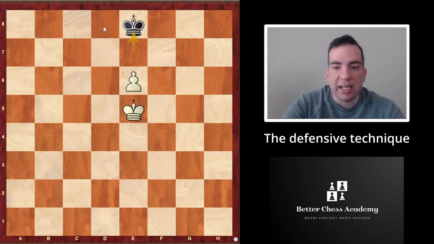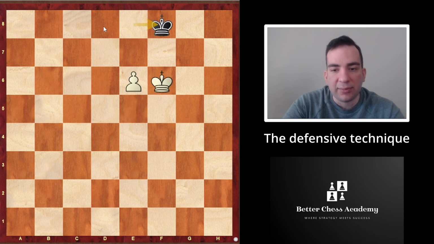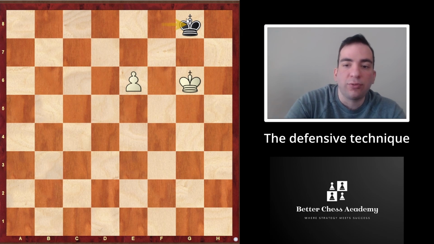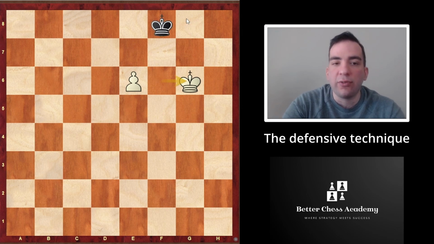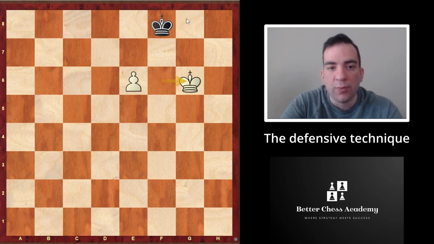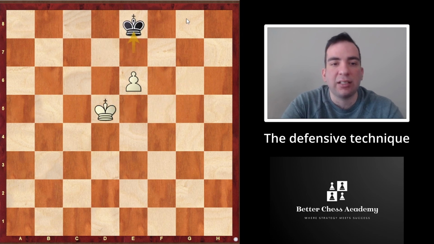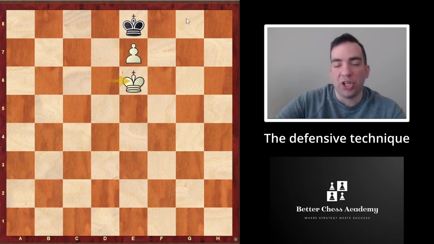And if king e8, then king f6, king f8, king d6, we should not play king g8, we should follow the second rule, which says we always move in front of the pawn, if we can do so. So king e7, king f5, king e8, king e5, king e7, king d5, and it's a draw.